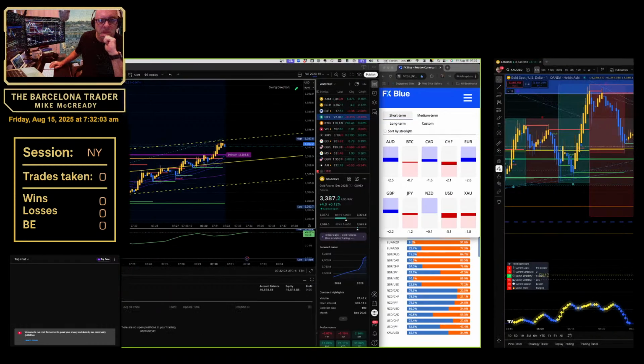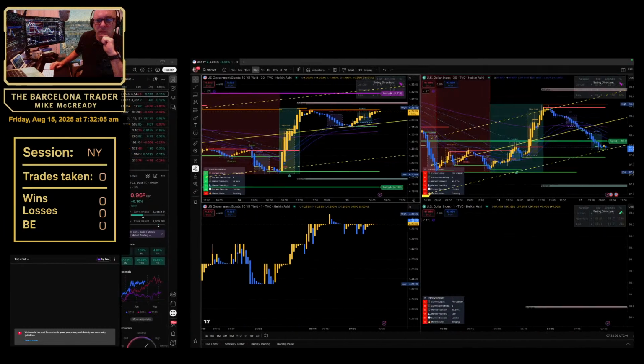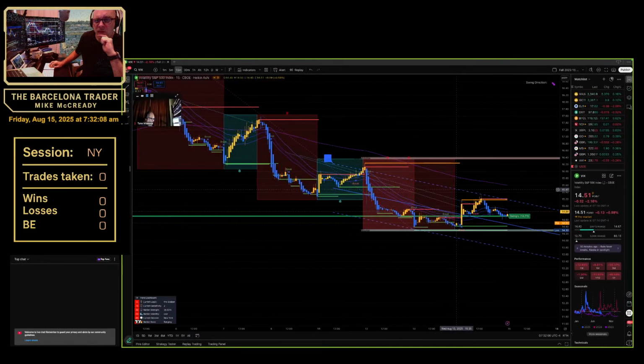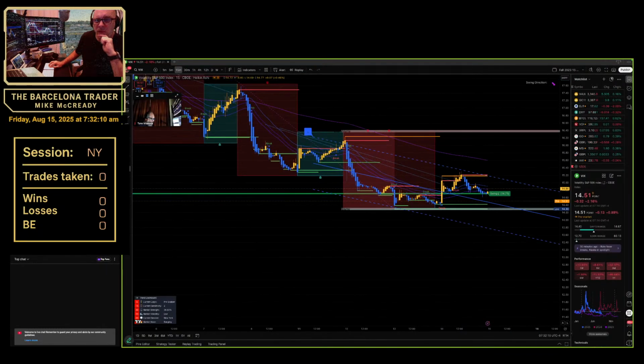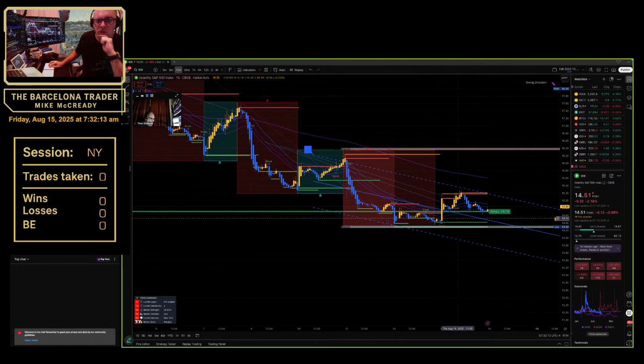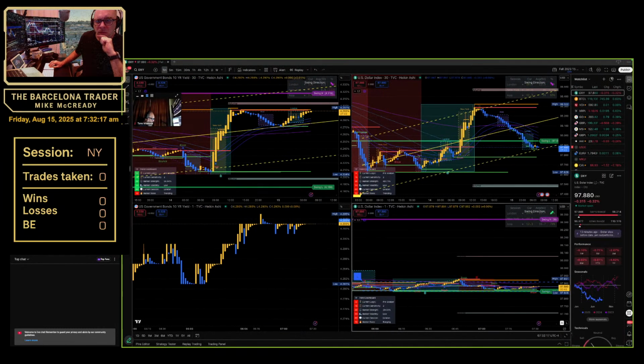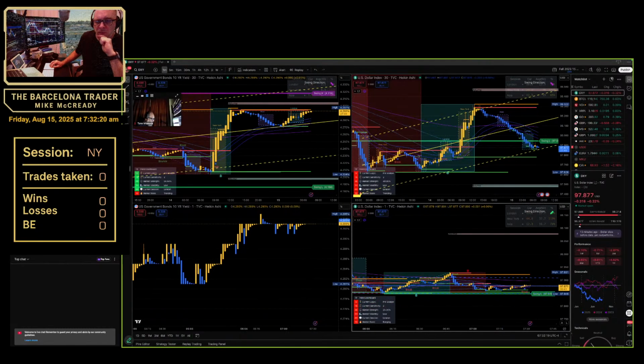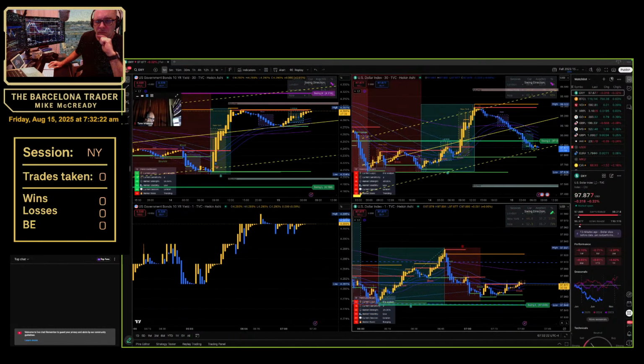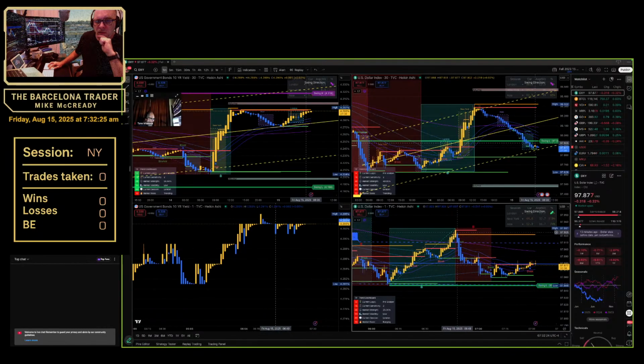We can see that price is, let's look at the VIX, volatility index, 14.51, that's relatively low. We shouldn't see too much happening there. And the dollar. Here on the bottom, we have the 1-minute chart for the dollar. We see that it came down here around 7 a.m. and has just kind of consolidated here since then. We're at 97.87.